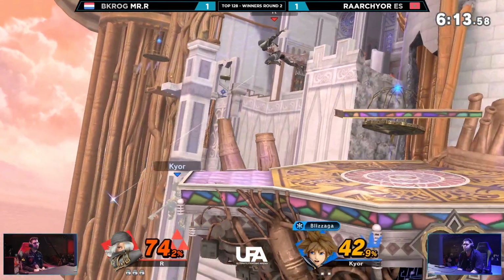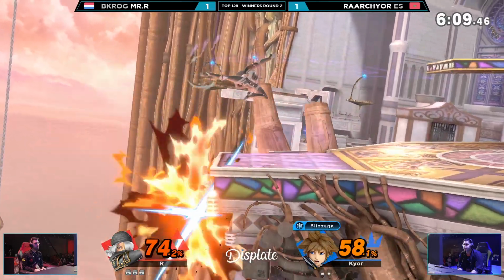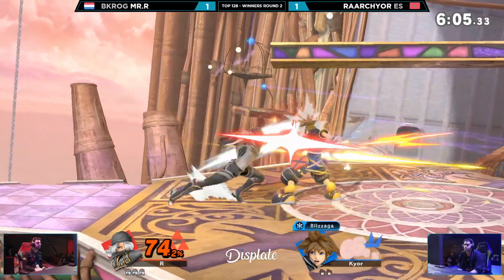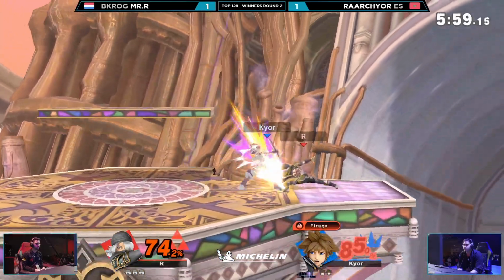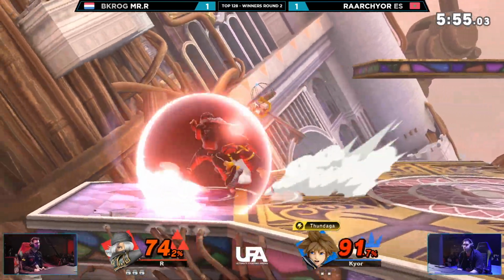But then here comes Ramen. Oh, doesn't get the needles off ledge, but gets the confirm into the bouncing fish. Are you sure this is Sora's home stage? It's looking like Ramen's home stage right now. It really is right now. Yeah, Raarchyor trying to figure out a way of getting back in this, but this looks like the Mr. R show right now. Yeah, he's got to find his footing.